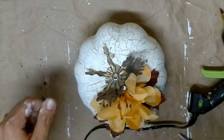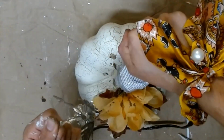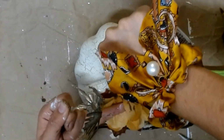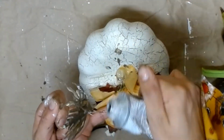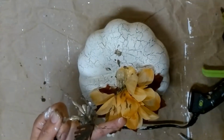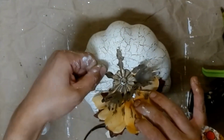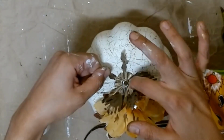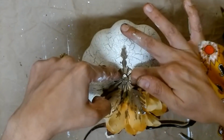I'm going to use some E6000 because this is metal, and hot glue is not going to work on metal. So I'm going to use some E6000 to hold this snowflake. No, this is not a snowflake anymore. This is a leaf now, a conceptual Victorian vintage leaf. And I'm going to put it on there. Now my paint was still wet and it kind of smudged on my flower, but I love that.